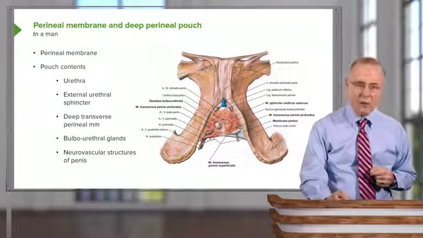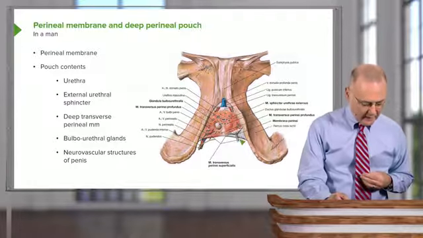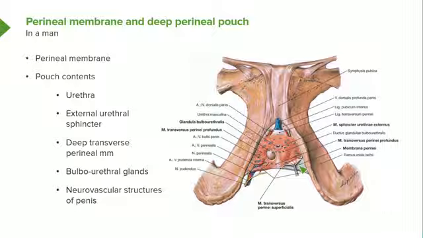The first component to point out has been reflected almost in its entirety, but here we have a membranous structure that's being pulled back just a little bit by the forceps. This represents the perineal membrane. It is covering everything that we see in through here. So it's been removed to kind of open up our view to see some of the other contents that are located deep to it. And those contents that are deep to the perineal membrane are located in the deep perineal pouch.